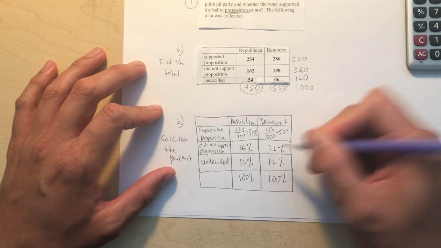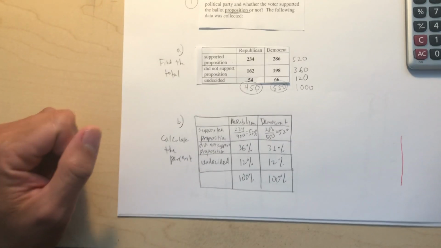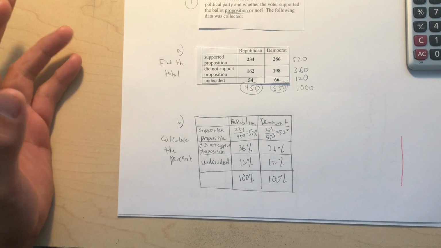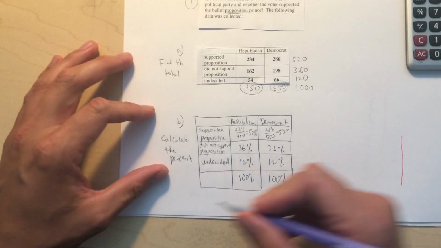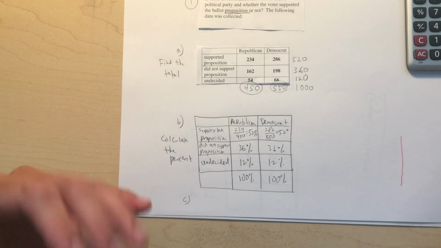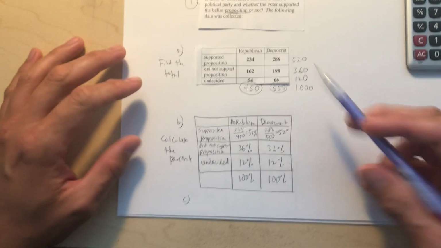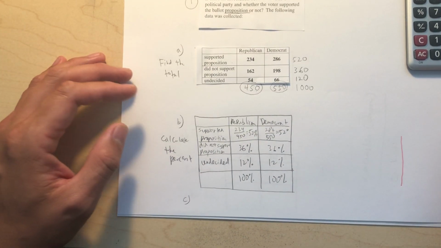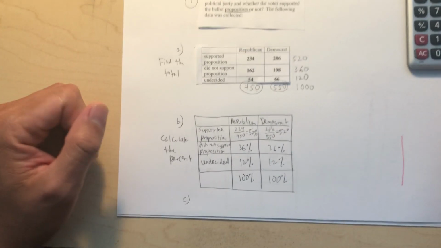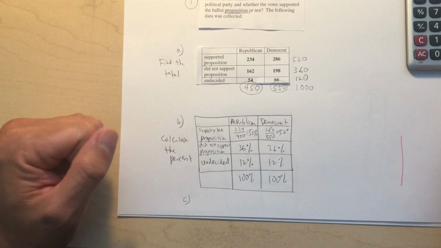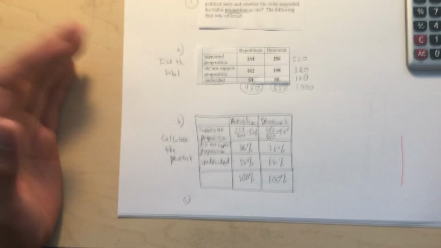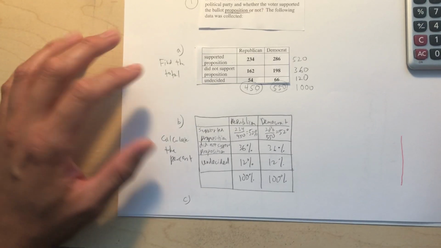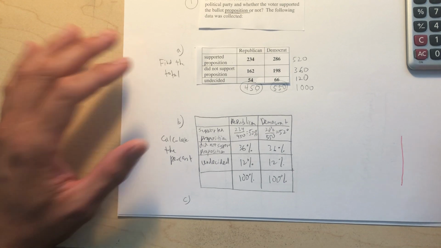So what does that mean? Is there some sort of relationship between the people who supported the proposition? Is it going to be mostly Democrat or mostly Republican? Look at the correlation. For part C, you actually have to write down the relationship, and just by looking at this data, that's why the percentage part is so important. You realize that there is no correlation. It looks like both Republican and Democrat together support the proposition compared to the people who do not support. It's not only Republicans, not only Democrats, it looks like a collective amount of people who wanted to support this proposition. Again, there's no correlation between those two.